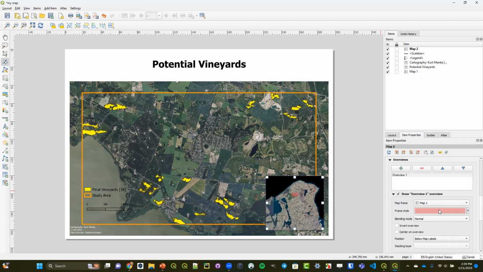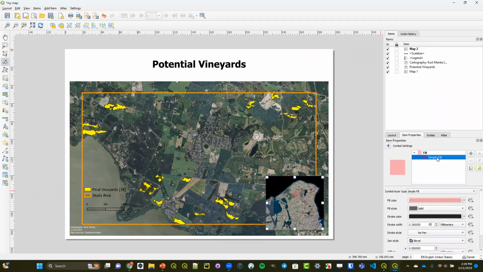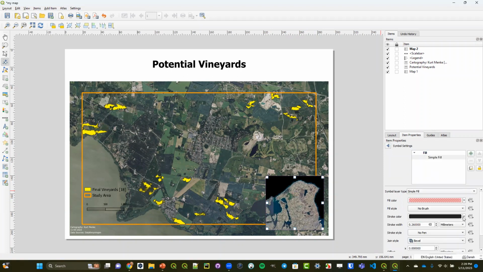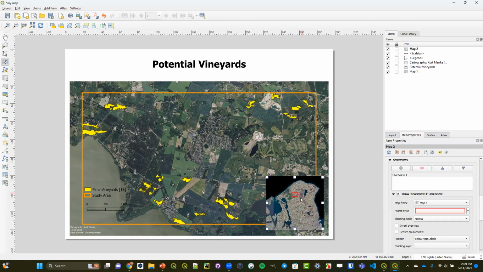And you can go in and change the symbology for this to maybe just an outline, a red outline. Like that. So now you have a locator map here so people can see where the study area is located. So that's another nice little touch that you can do.